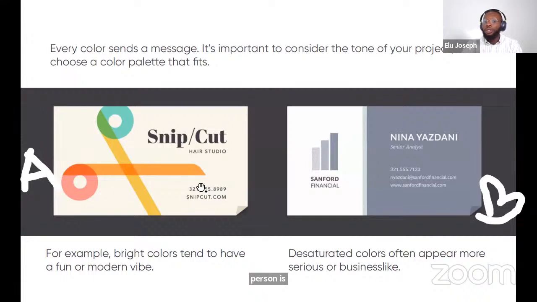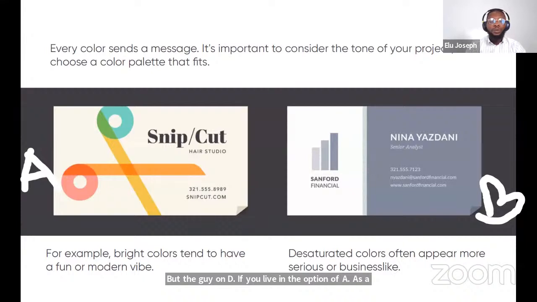But the guy on B, if you give him the option of A as his own business card, if the guy does not understand anything about color and branding, he might be very happy with the plenty colors flying all over the place until he sees that he's not getting clients or clients are not calling him back. Then he'll come and fight you to explain what kind of design you did.